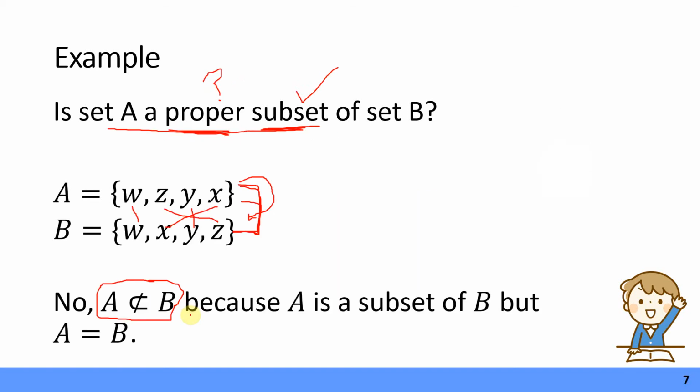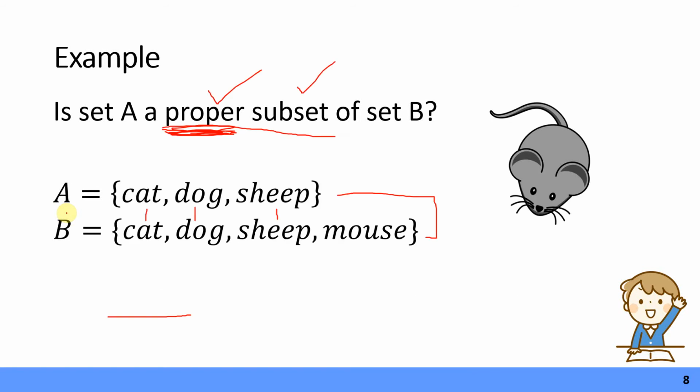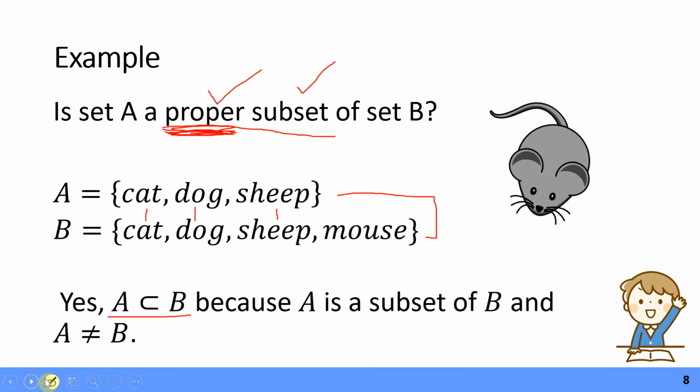Just stare at them. The one we did earlier, it was not a proper subset because these two sets were exactly equal. They're exactly the same set. So there's no way it could be proper. The one we just did right now ended up being proper because every element in A is also in B, but they are not equal, right? They cannot be equal. So since they're not exactly the same, set A is not copying set B, then it is proper. Okay, so I'm hoping that made sense. If it didn't, then just rewind a whole minute, watch it again.